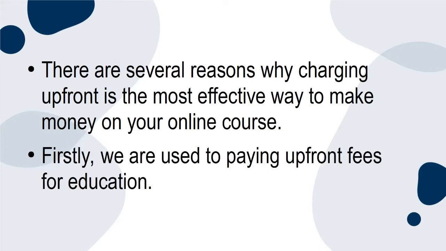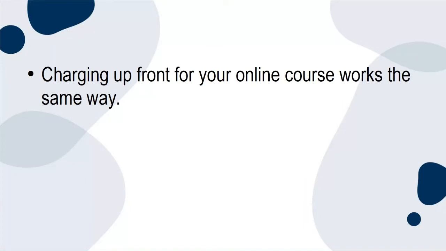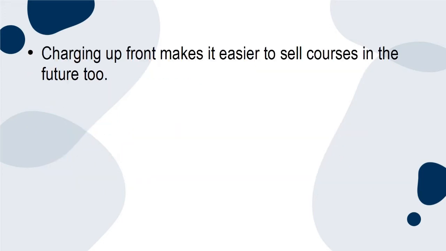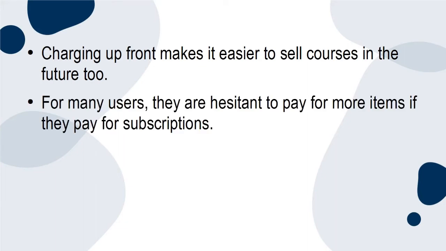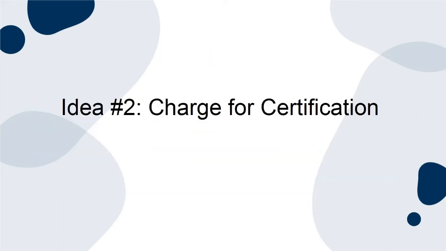Firstly, we are used to paying upfront fees for education. Think about college. Students have to pay a tuition fee before they can go to class. Charging upfront for your online course works the same way. Additionally, charging upfront alleviates any confusion about payment options, and it prevents students from forgetting to pay down the line. Charging upfront makes it easier to sell courses in the future too. For many users, they are hesitant to pay for more items if they pay for subscriptions. By selecting a charge upfront model, students expect to pay for every course, which makes them more likely to purchase in the future.